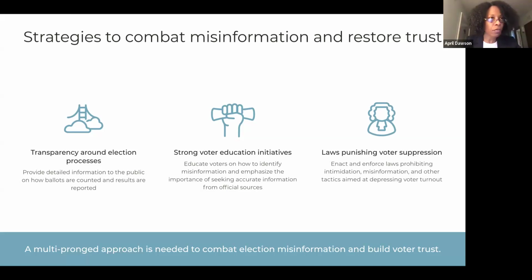So for example, when you're voting and casting your ballot, like in North Carolina, we put our ballot into a machine, and the machine is working on our ballot. Well, what happens to the actual physical ballot at that point? How are the votes actually calculated? The more transparency that we have around the actual election process, the better. What happens if there does need to be a recount? Our government should be educating society and the community about the election process before there is an issue, so we know what to expect. That's vitally, vitally important. Voter education initiatives.